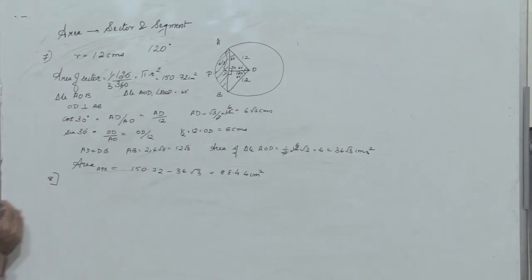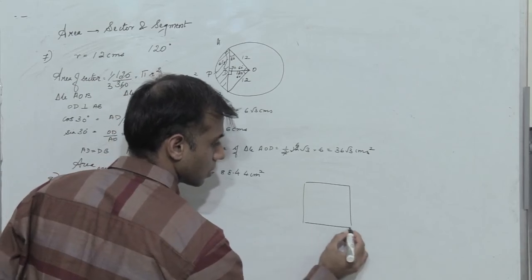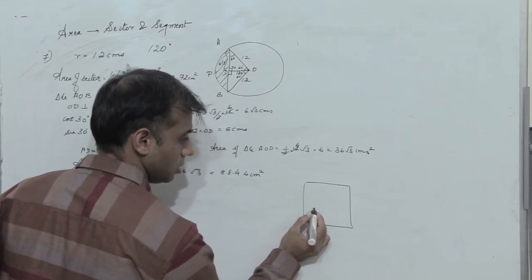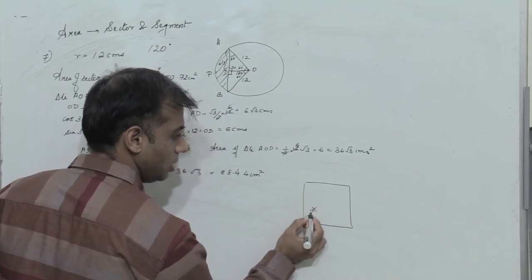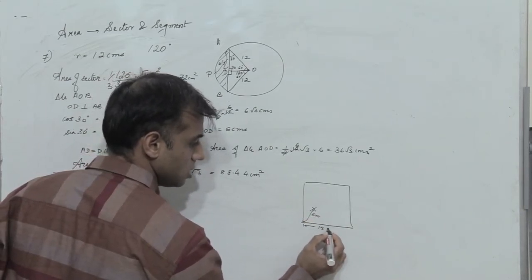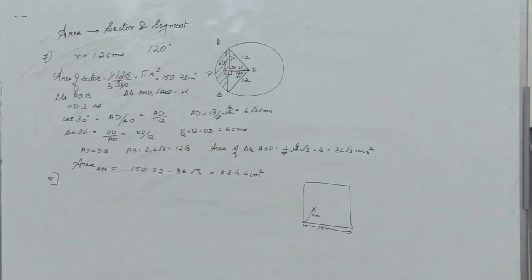So next, problem 8 is a very interesting problem. So a horse is tied to a peg where we have a square field having a side of 15 meters. So there is a square field, right? So here the horse is tied. You have a horse here, and the length of the rope is 5 meters, and this is 15 meters. The length of the field is 15 meters, which is square.